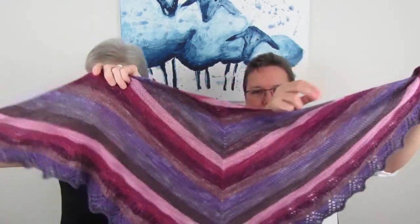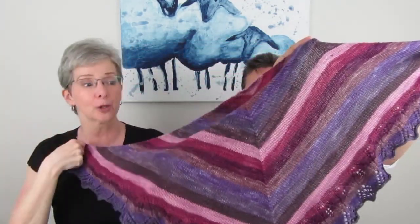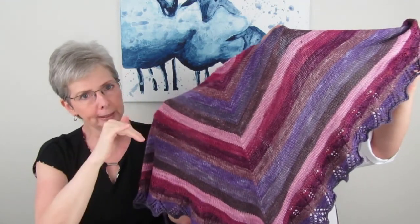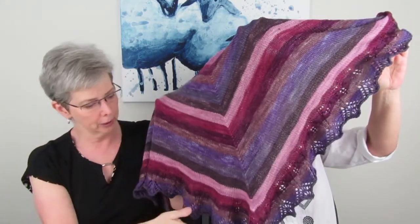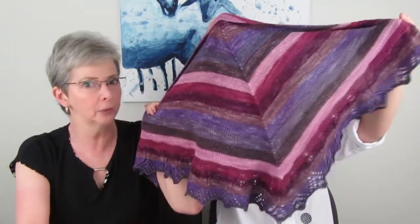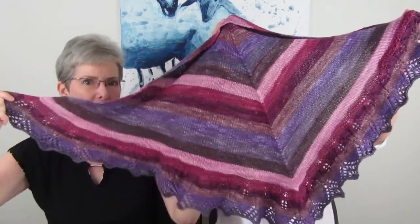All right, so this is called the Shawl for All Stripes, and the pattern's by Jennifer Thiele. Now this yarn, she's also known as the yarn therapist. I bought this skein of yarn from her. Technically, it's more than one skein. It's more than 400 meters. Well, does it really count in your SKEIN thing? No, it does, because all of this was great, and then the last color was this blue. There's no other bit of blue in this, and so I didn't use it. So I actually had enough left that this is a SKEIN shawl.